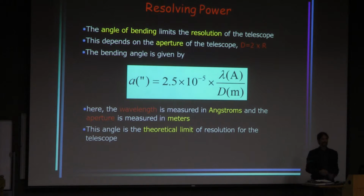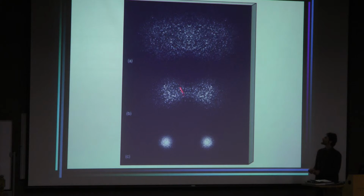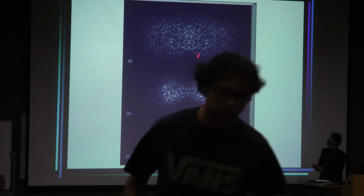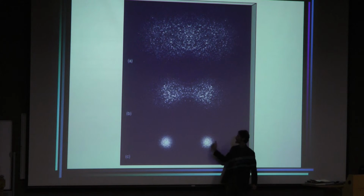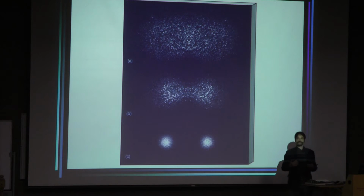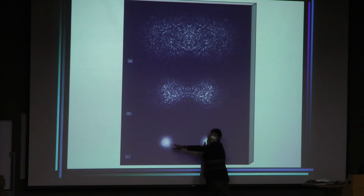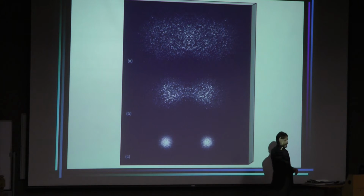And this angle actually turns out to be the angular size of the smallest features that you can see clearly with the telescope. So here we're just playing with this resolution. The resolution is really 4. We are not able to resolve these two stars very clearly, but as we improve the resolution, in this case by going to a larger telescope, we actually end up with a bending angle that's so small, it's smaller than the angular size of this distance here, so we see these things clearly. So when that angular resolution is larger than the angular separation between these stars, then you don't see them clearly as separated objects, and you get blobbed together like at the top end.